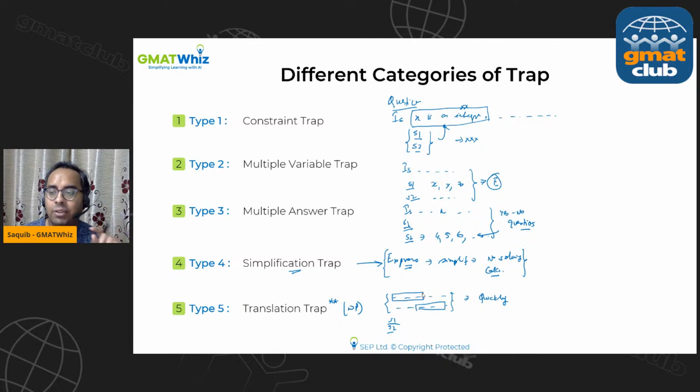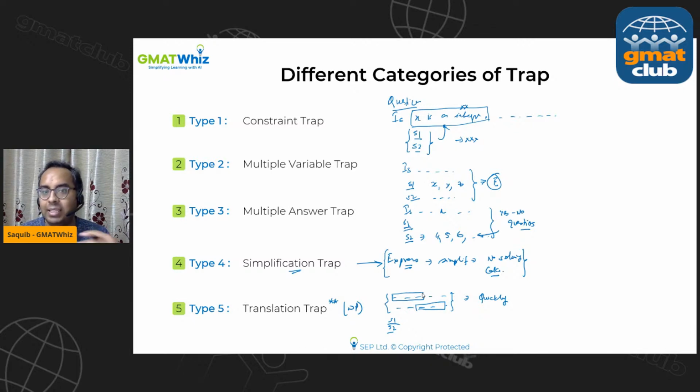Okay, so these kinds of traps are laid down in the case of a translation based question, where the GMAT expects you to miss out on certain information, or it expects you to get confused on how to set up the equation, what variables to take, what inference we need to draw. Those kinds of questions will be going in your mind, and you might end up wasting a lot of time and then again panicking, and that will lead to an incorrect answer. Okay, so apart from, as I told you, C, D, E traps, which are always discussed in most of the webinars, I thought let's try and focus on these 5 types of traps, which I don't think you'll see discussed very frequently.